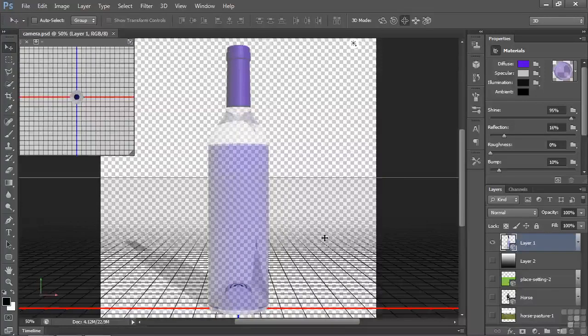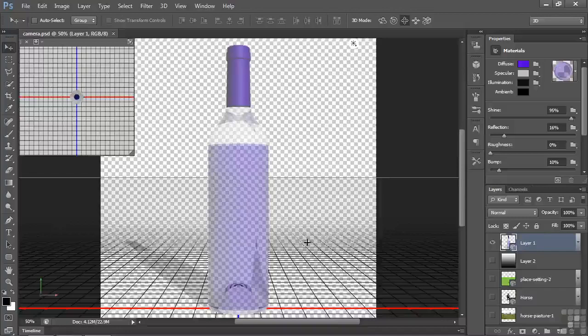What we're going to do in this lesson is use the camera tool to control the ground plane. That sort of seems counterintuitive, right? The camera tool changes the position of the camera, but I think it's more intuitive to think of the camera tool as controlling the ground plane, the surface on which your objects reside. Of course, they don't have to reside on the ground plane, but the ground plane is how you adjust the overall look here. So let's just start working with that.